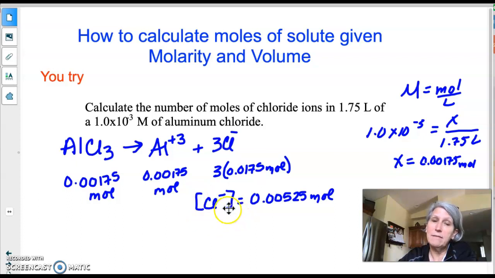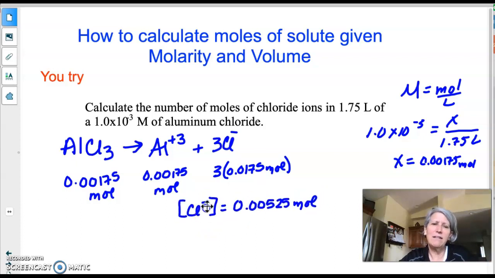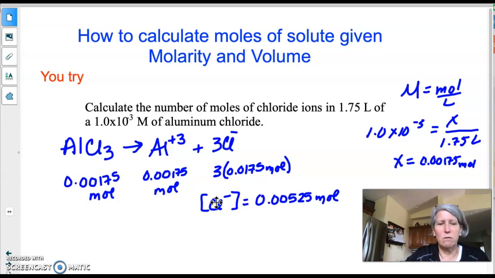And remember, the bracket means that's the concentration. So whenever you see a bracket and a substance in it, you should say, okay, what is the concentration? That means concentration of whatever's in the bracket. So it's an abbreviated way of saying concentration. The bracket means concentration in moles or in molarity, okay? And actually, now that I say that, that's not at all what I was looking for. So the chloride bracket would not apply here. It's actually just wanting to know the number of moles. So let's take that bracket out. We don't need it because they were looking for the number of moles, okay? So that would be it, okay?